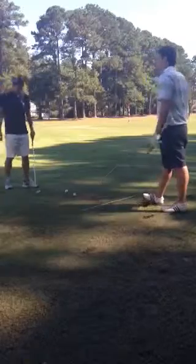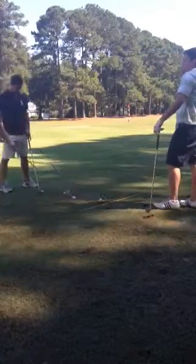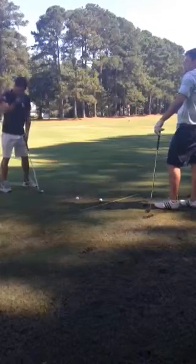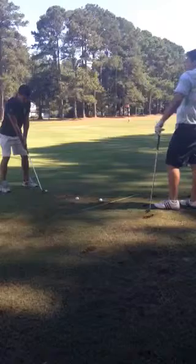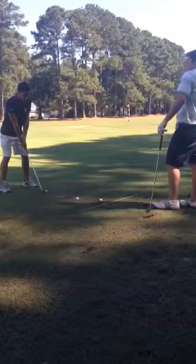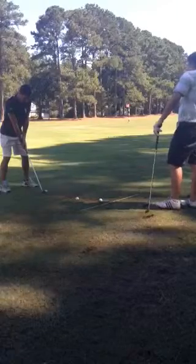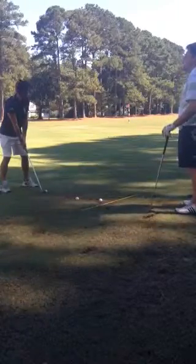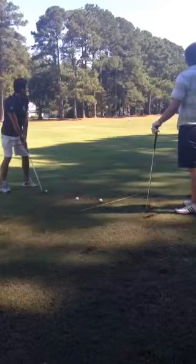All right, Leah. So, our tendency, let's set up like you normally would. Good knee flex, good posture, great posture actually. Let's get that chin slightly up. Okay, perfect. All right, so you're in your normal position right now. Where do you think your feet are aimed? Between the blue and the white.